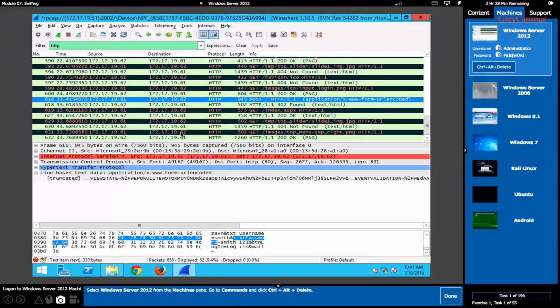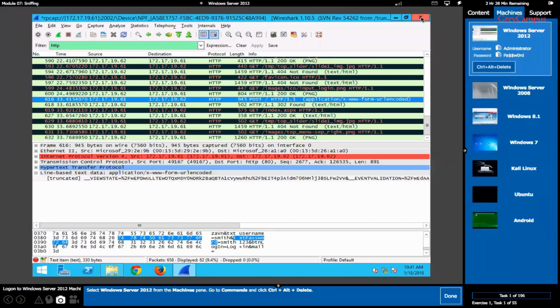Fine. Now the same way as what we did last time, but that was done for the local machine, and this time we got the user ID and password from a remote captured adapter. You can see the user ID Smith and the password is Smith123, which has been written in clear text, right? So this is one of the sniffing attacks, where you collect the plain text information which is moving over the network by monitoring the particular adapters through which it is moving.